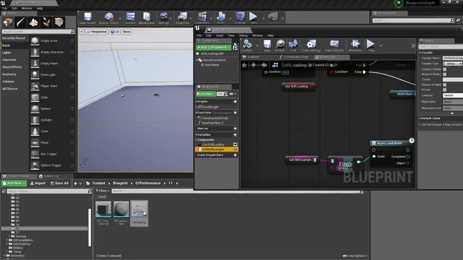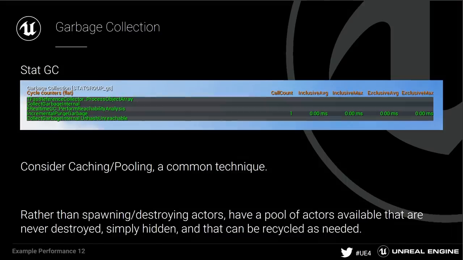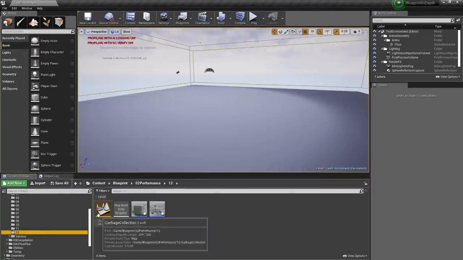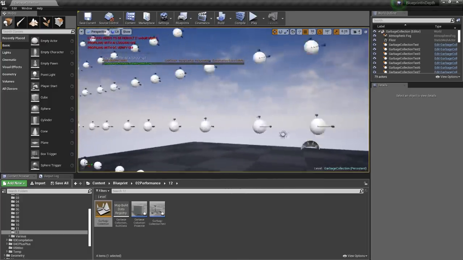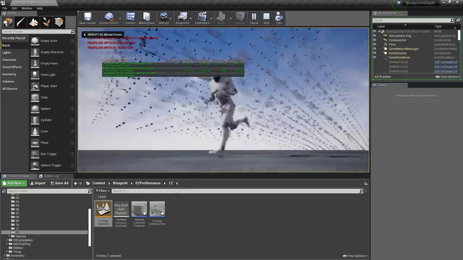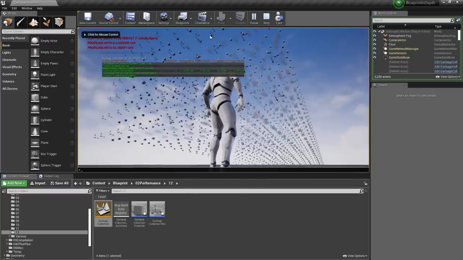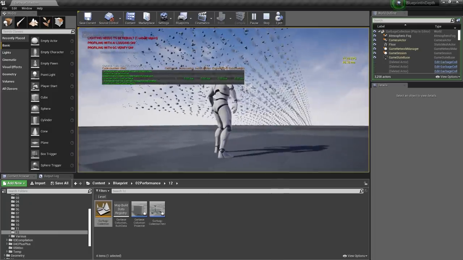So what you can do here is there is a stat called stat gg, but I'm not running the game. In fact, I have a level here, 12 it is. Let's take the level. Okay, simple setup. These are going to spawn things, a lot of it. So worst case scenario, okay, a lot of it. So you could use this to see what the impact is going to be on garbage collection. Every now and then it's going to hitch, because it has spawned a lot and it's remembering all of these cubes still, and eventually it has to remove all of the cubes.